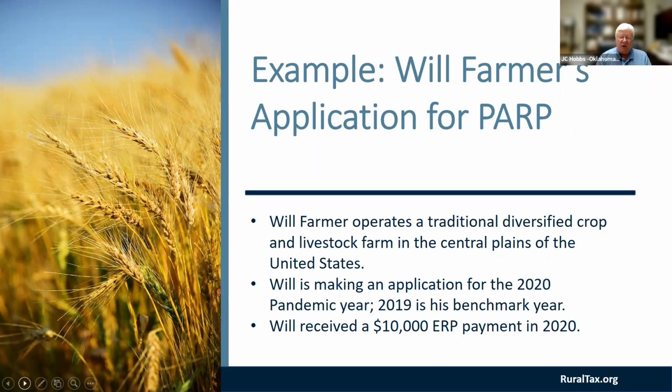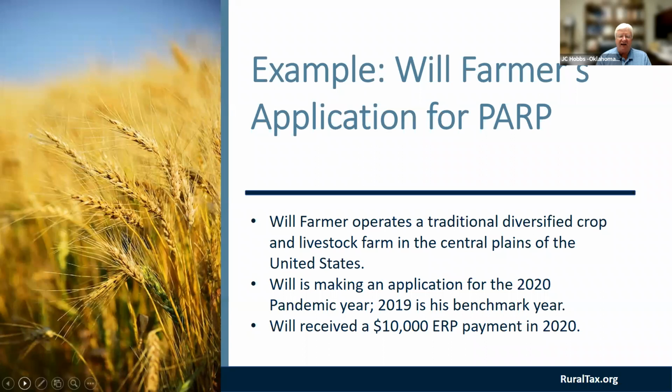So we've got this Will Farmer. He is a sole proprietor. His farm operation is a traditional operation in the Midwest. We've got livestock and crops. We used, as our information, the Kansas Farm Management Association farm data as a source of getting good representative numbers, so we have realistic numbers in our discussion here. So like I said, we've got a sole proprietorship. The Schedule F was prepared, and also the 4797.